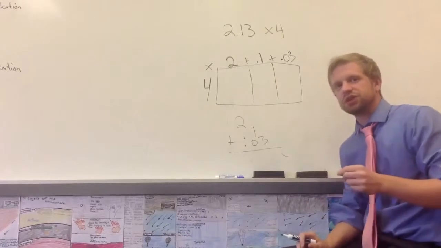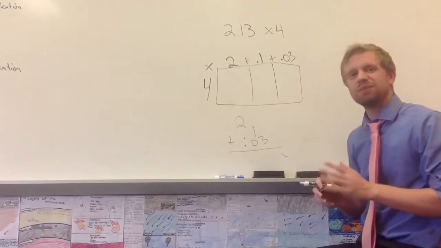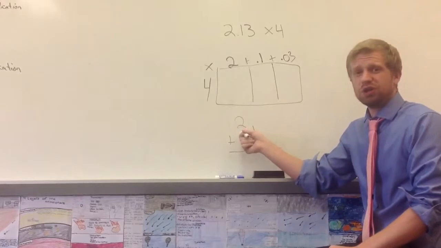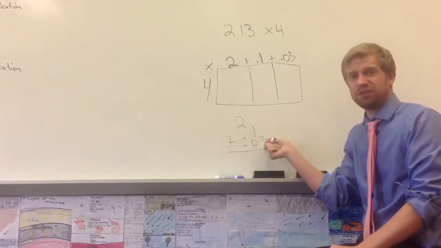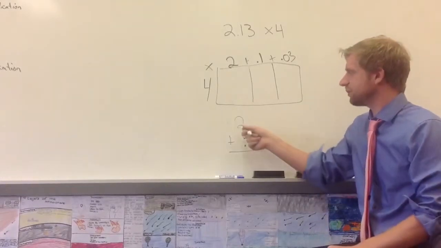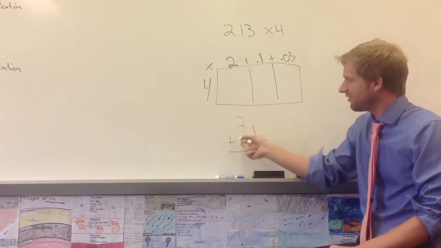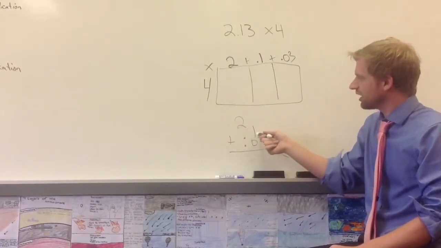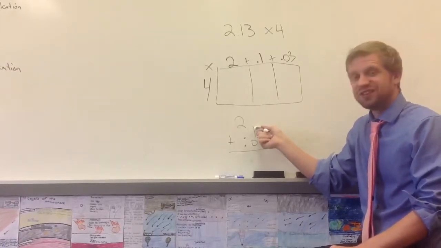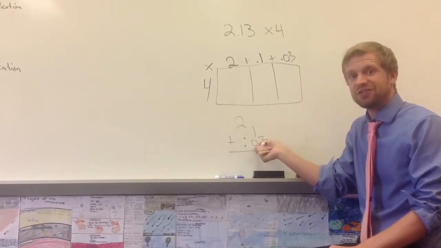And we line the decimals up not just because we want to line the decimals up. We line the decimals up because it's a way of making sure our place value is lined up. You'll notice that I might have a 2 in the ones place, and sometimes I might have a 2 in the hundreds place. And I wouldn't want to line those up because they're not in the same place value. You want to always keep the place value lined up. For this number, 2 is the only one that has a place value in the ones place. Then when we look at the next numbers, 1/10 and 3/100ths, we can see 1/10 has a 1 in the tenths place, and 3/100ths has a 0 in the tenths place.